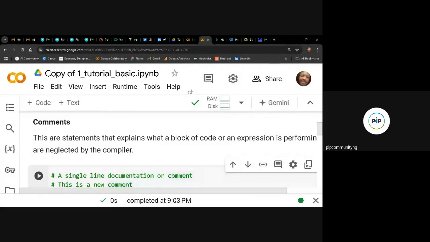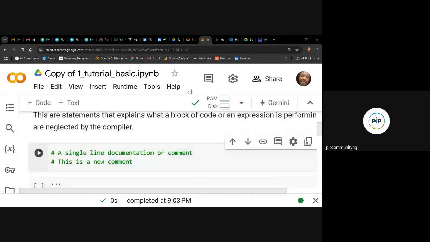Looking at my screen, guys, you can comment in two ways: either with a single line comment or a multi-line comment. A single line comment is usually done in Python with a hash at the beginning. That's how you perform a comment, with a hash at the beginning, and it applies to one particular line. When you go to the next line, you repeat it again. That's why it is repeated twice.